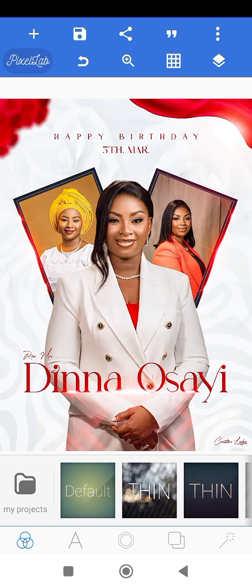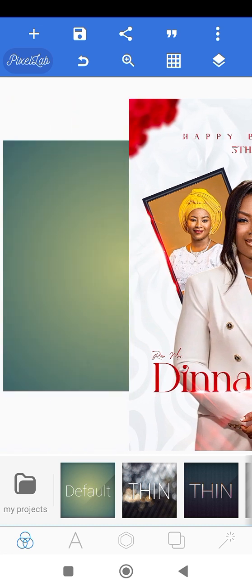That way, when a client comes to you and says, okay, I need this design, you won't just replicate my design and give it to the client. Now you can actually create your own design. So that is one good use of doing something different from what I'm showing you in the tutorials. I would urge you all to do something unique, something different with this tutorial. Let's get into business.